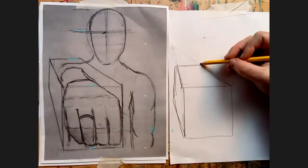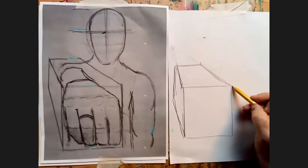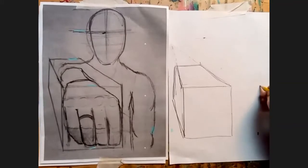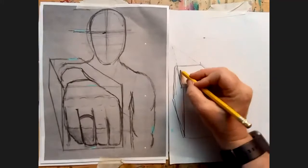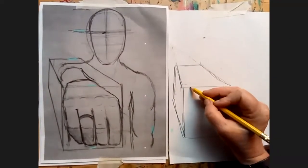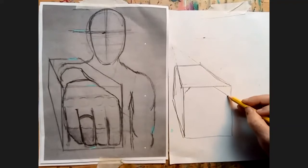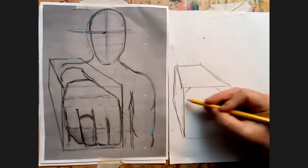Right, so once I have this and this and this distance, which is about half a box, I know the body ends here. I know the head, I can start to sketch in. I can start to sketch in my hand. But the hand is in front. So see how I'm starting to do that. You can follow along with me.